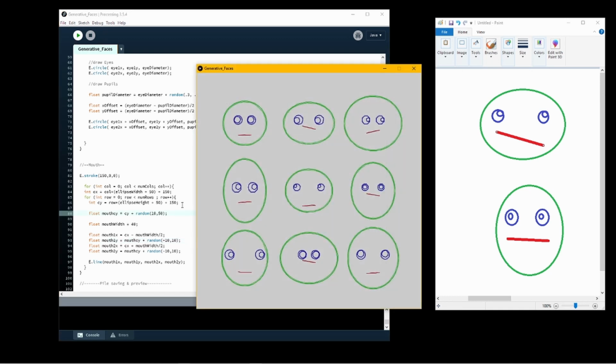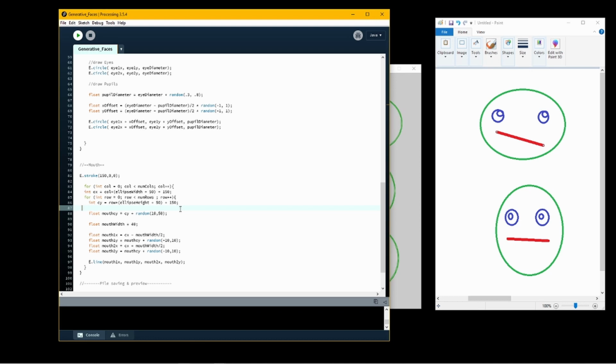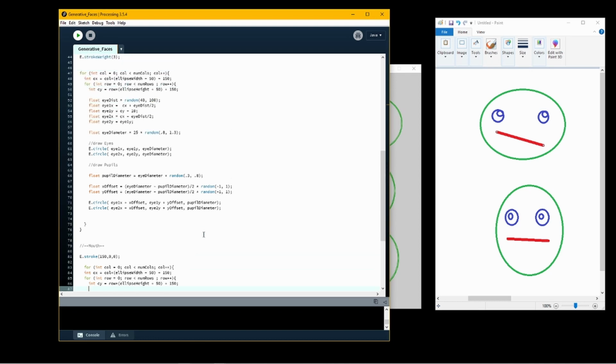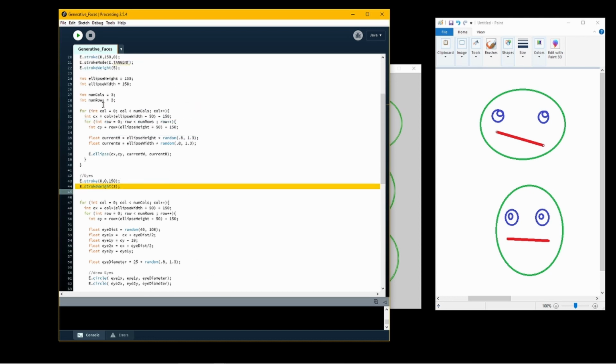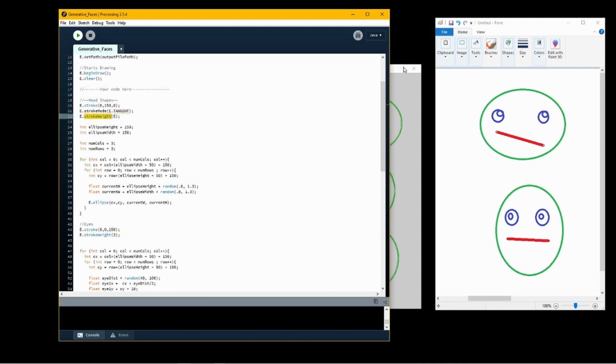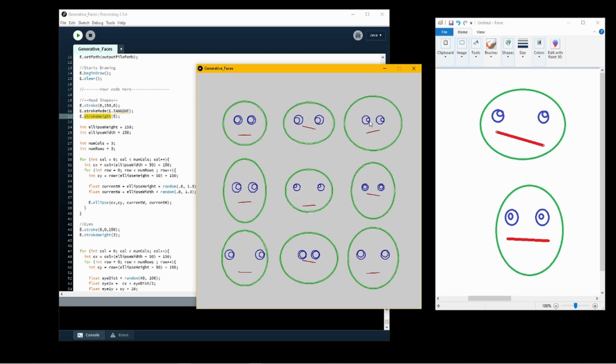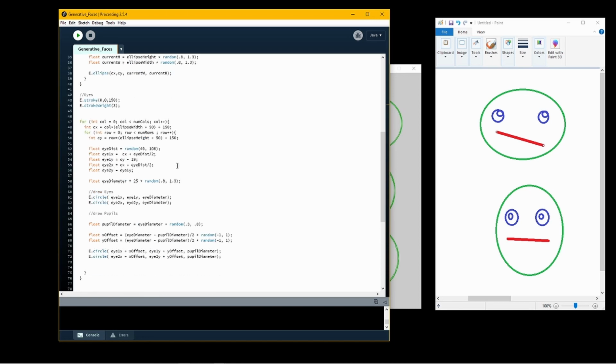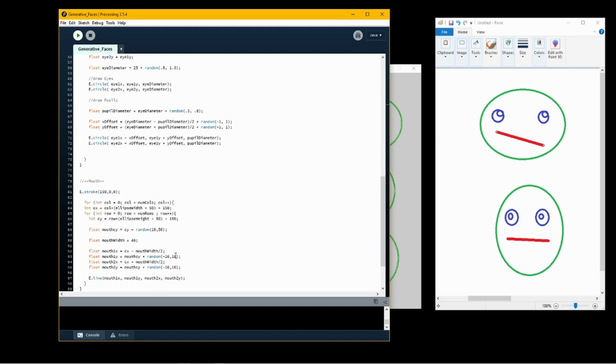Now that the mouths are all slanted and on the lower half of the face, I'm going to add a new variable which is going to change the weight of the stroke. So this will change the stroke of the mouth. If you look up on eyes, our eyes was stroke weight 3 and our head was a stroke weight of 5. You can see the eyes are less thick than the face. I want the mouth to be at least as thick as the face, but I also want it to be different per face. So I'm going to go back to my mouth.